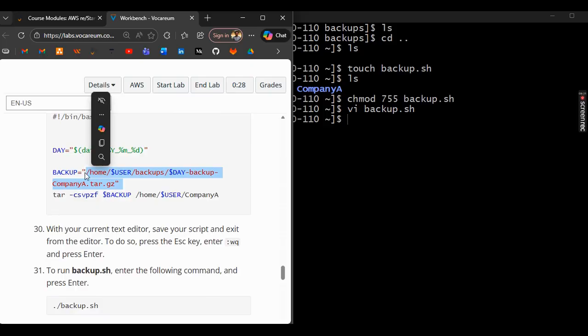So tomorrow, if a different user uses the same script, who is not an EC2 user, but let's say an Ubuntu user, for example, it is going to look for where the home is and the current Ubuntu user, and look for a folder called backups, then in it is going to back up this here. So we've just created a variable for backup, so then we'll come and do the proper backup from here.